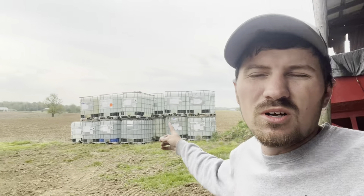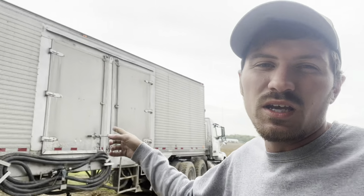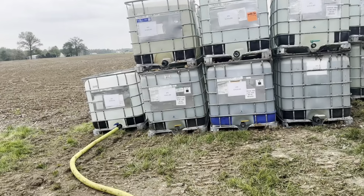Morning. We're loading up with some 28, and I'm gonna throw a tote and a half of ATS in, and we're gonna go run some streamer nozzles on the wheat today. Second shot of nitrogen for the wheat, which will bring me right up to about 100 pounds of actual on that wheat, which is good. So that'll put us pretty well good to go, other than a fungicide pass on the wheat. That'll be the last time I cross it with the sprayer, other than the fungicide. The next step will be combine it, I hope. So we'll see what happens. And now on to the ATS.